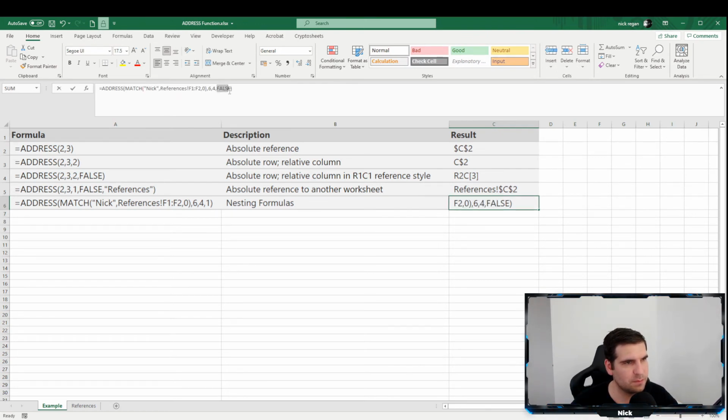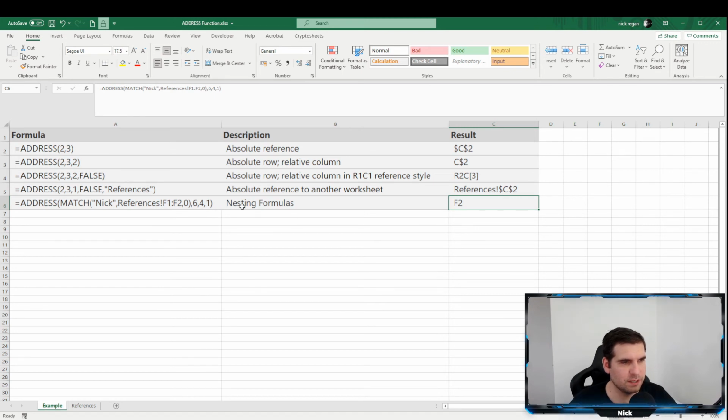If I actually replace the word false with 0, it's the same. And if I replace the 0 with true, it puts it back into basically an A1 style. And if you don't want to type the word true or false, you can use 0 or 1. So 1 is basically true, so I'll go ahead and enter 1 there, and we can see how we get the result, right? So F2 is then the function that we're bringing back.